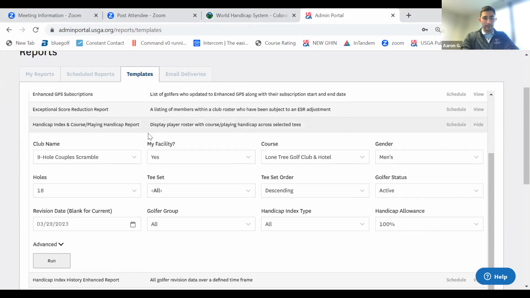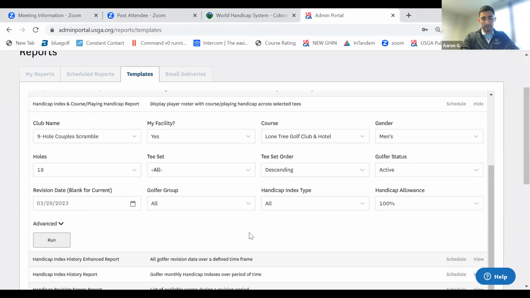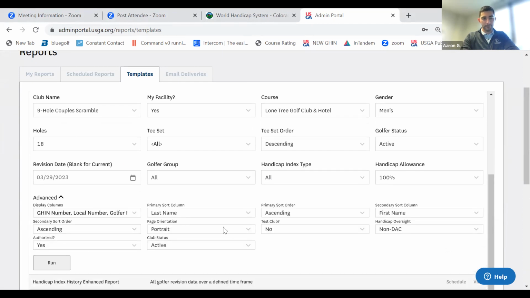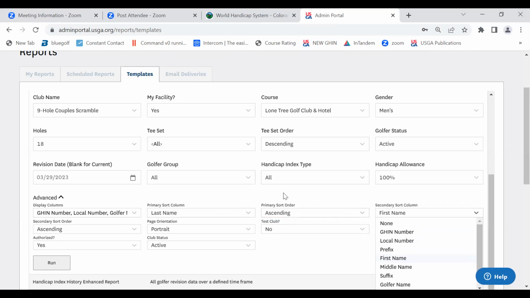This will be a drop down here, so you can set the information that you want. And then you go to this advanced tab, and you just set your display columns and your primary sort order. So you would do ascending or descending, and then you can choose however you want to ascend or descend. Does that make sense?